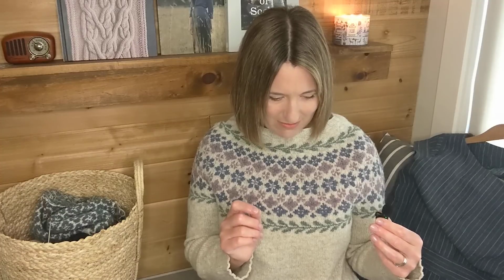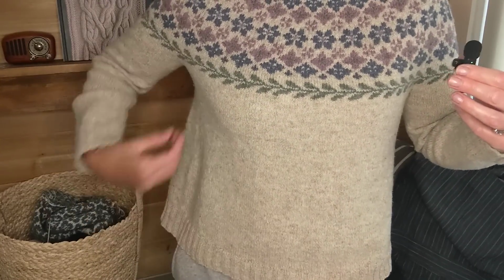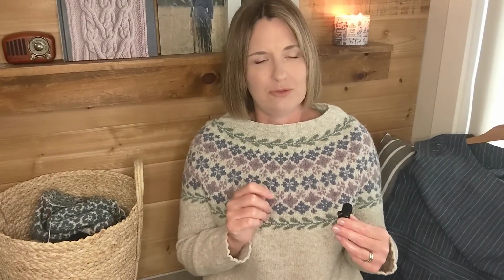And what else? It has an interesting construction in this sweater because it's an A-line shape in the body. And you don't do that by increasing, you do that by changing your needle size. So you just go up a needle size, and then you go up another needle size, which I didn't do. I only went up one needle size because I didn't want too much of an A-line shape. But that worked to give it a good start to the A-line. And that was interesting. I've never done that before. And let me see what size. I did size 3. And it also has a split hem in the pattern, and I decided not to do that. So I just did regular ribbing.